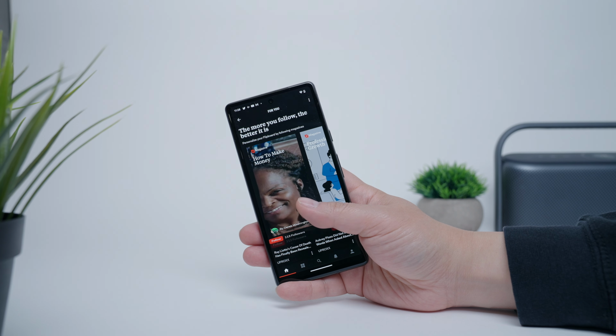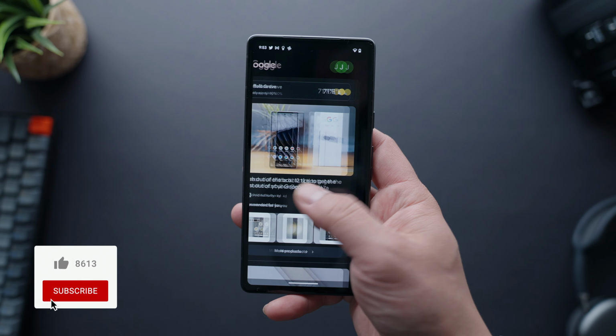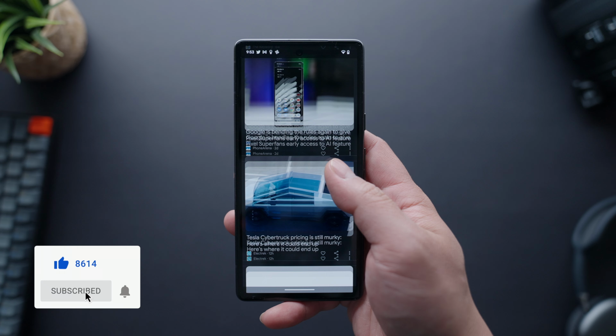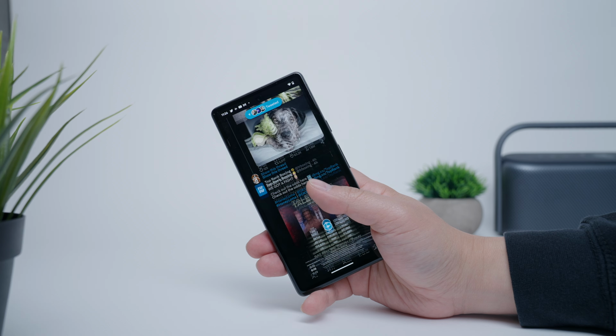But the thing about the Pixel 7a's display that I've appreciated the most is not the resolution, but its refresh rate. This is the first Pixel 8 device that comes with a 90Hz variable refresh rate, which makes navigating around the phone's UI noticeably smoother and more enjoyable. And because it's something you'll experience basically with every interaction, it's a much more appreciated upgrade than you would think.